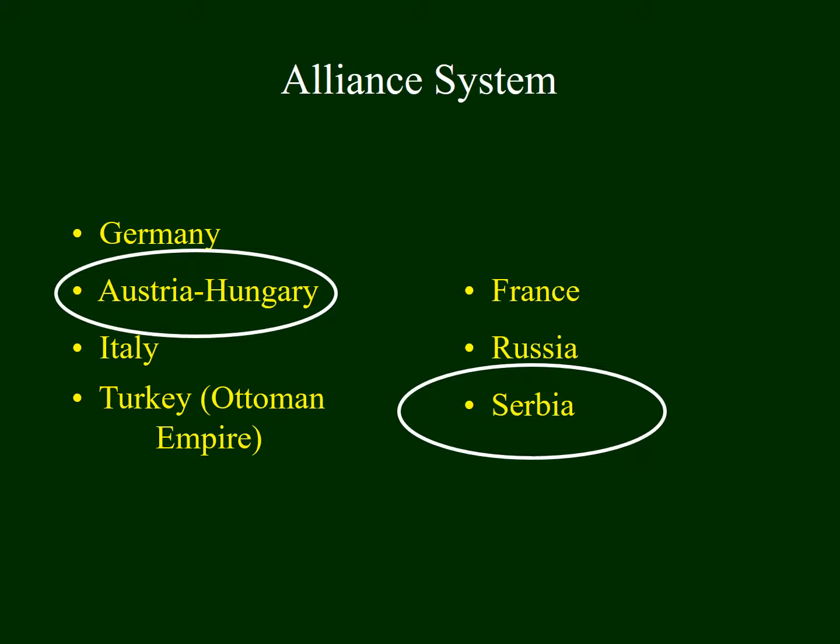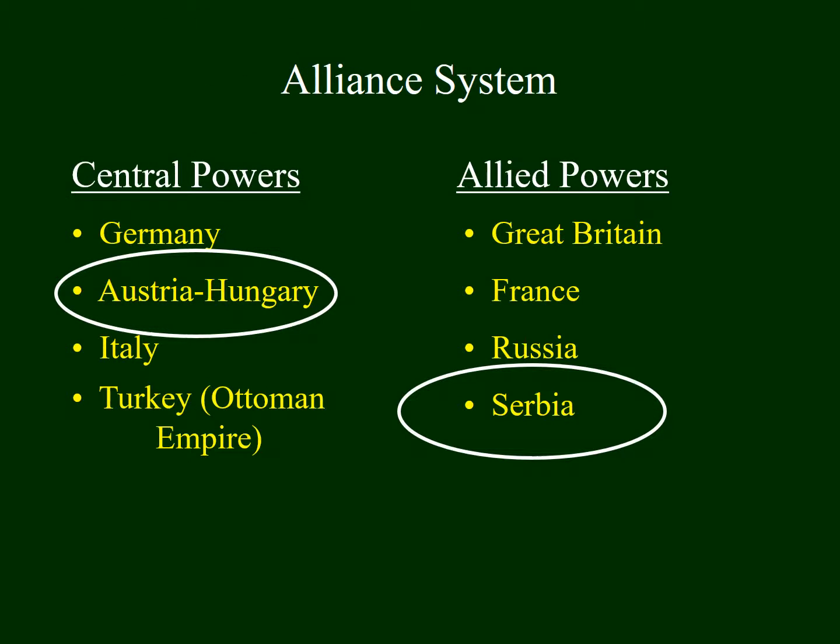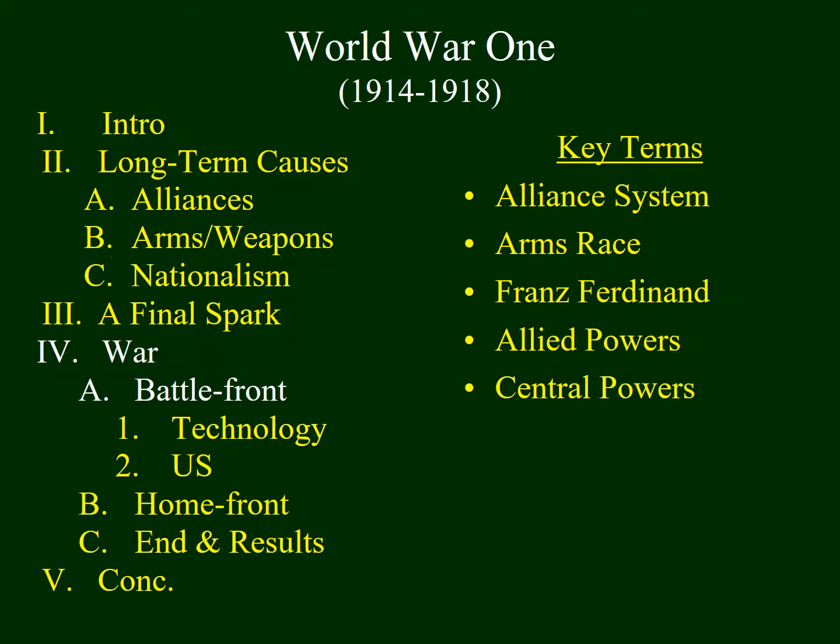Who went to the French? And the French went to the British. And eventually, as a result of the alliance system, we see the development of the Allied powers and the Central powers. All of Europe became embroiled as a result of this alliance system. Now we will review some of the highlights of the war.